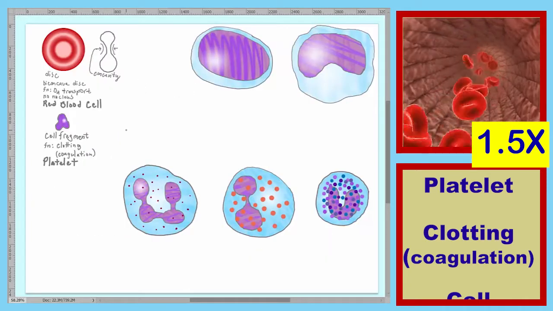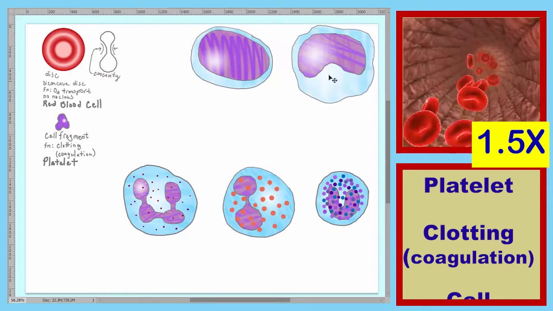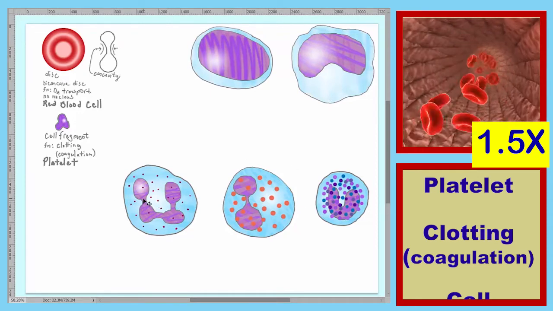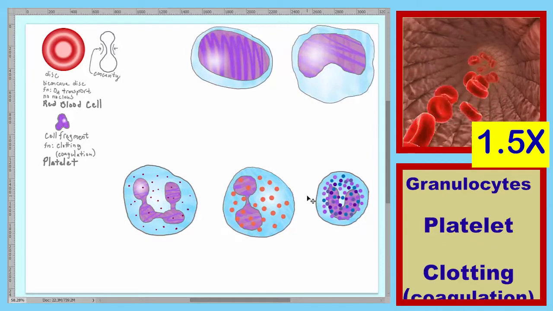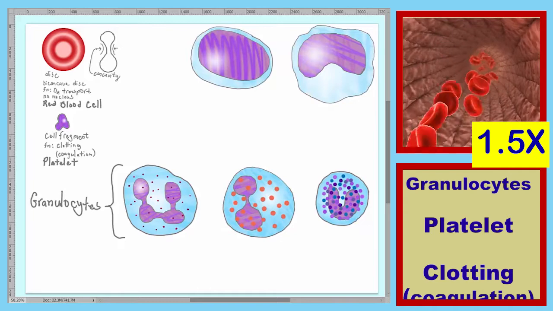Before we start describing the other formed elements, let us give a general description of the two groups. The two formed elements on top have large nuclei and contain no visible granules, whereas the ones on the bottom, the nuclei are lobular, they have lobes, and they contain granules. And so the general name for the group on the bottom is going to be the granulocytes, or the cells that have granules. And the two cells on top, because there are no visible granules, we call these agranulocytes.